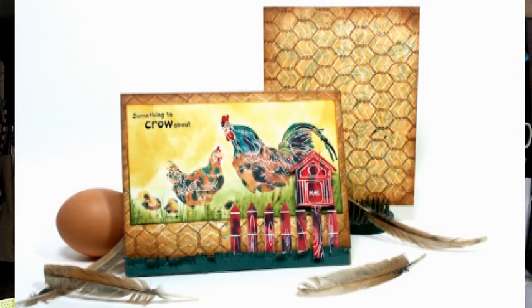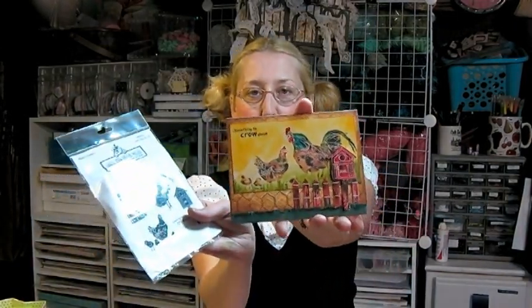I'm going to show you how to make this card. You can't really see the background too well there because I kind of covered it up with all my awesome stamps here, which were by Local King rubber stamps. I showed you the technique on how to make this multicolored stamped image yesterday, and now I'm going to show you how to make a really cool background.